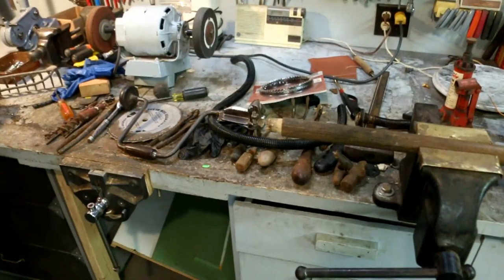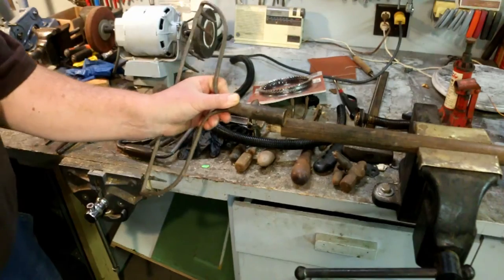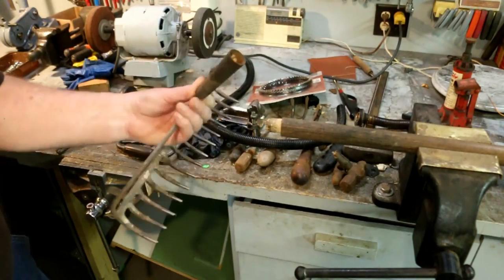I've run into a problem. Something that a lot of you have run into and asked me questions about. This is the first time I get a chance to actually demonstrate how I would do it. What I have is a garden rake with a broken handle. Snapped right off.